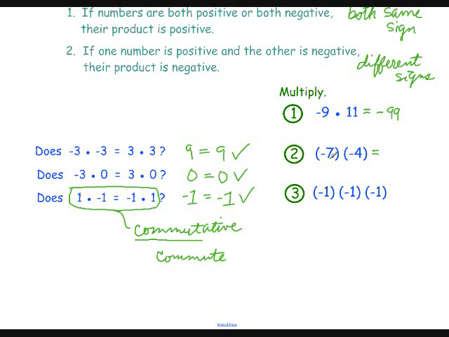That's right, this one will be positive. They have the same sign, and there's just two of them, so it's an even number of negative factors. That'll always be positive. So that'll be a positive 28. Here we have 3 negatives. Ooh, right, 3. That's an odd number of negatives, so the product will end up being negative. 1 times 1 times 1. Don't you love 1? It's so easy to work with.